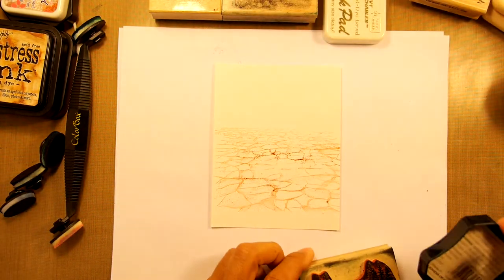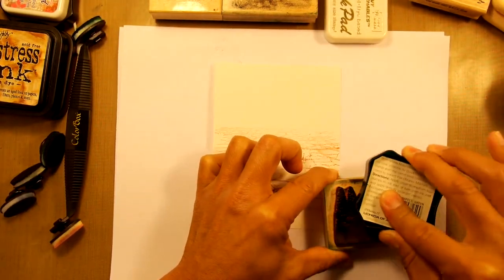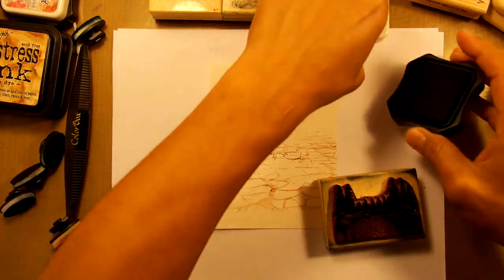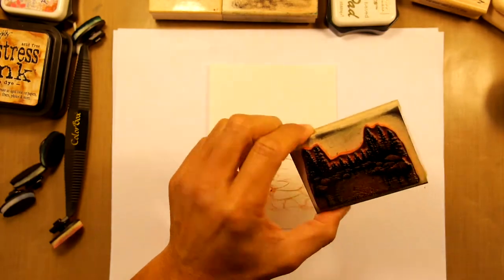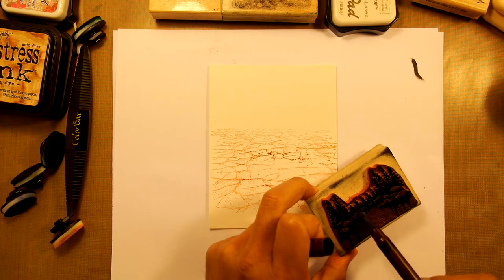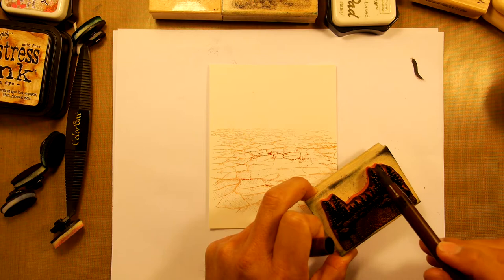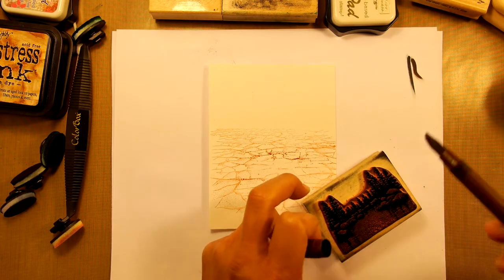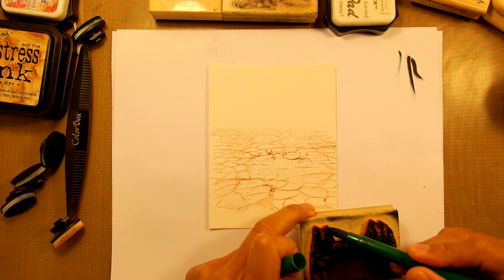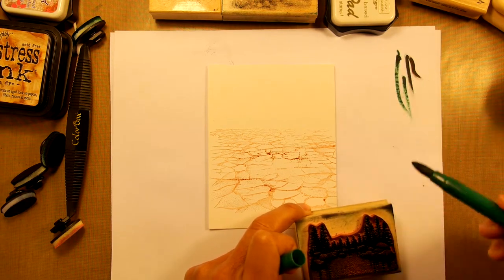That was the cracked earth large stamp. This is a bottle grain being used with Lakeside Cove — a smaller version, though a larger version could be done in bottle grain as well. I thought I would go for some variation — here's a little bit of brown. These trees are somewhat distant, so you wouldn't see a lot of variation in them at that kind of distance. Let's just see what it looks like.